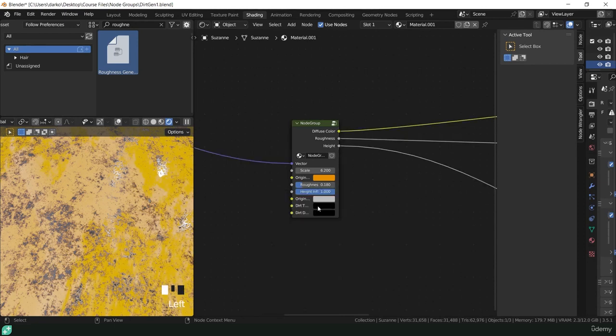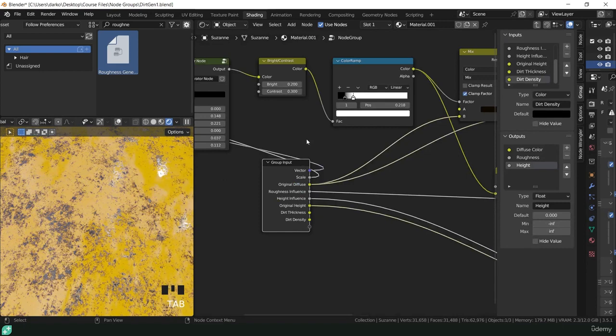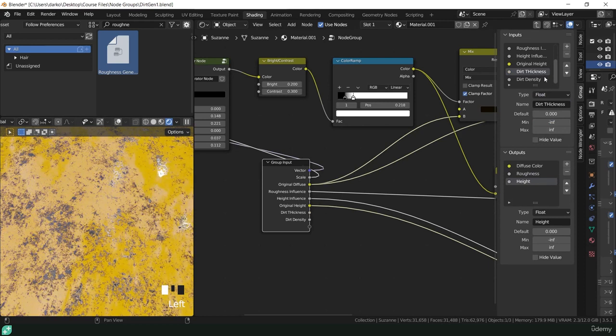Dirt thickness, we will change. Now at the moment we have these as colors, so we don't want those as colors. We want these as floats. So let's do that just now. You can see because we hit the plus button, they just took this original height and duplicated it over, which is why they came in as color instead of floats. But we definitely want floats in there. So floats for both of those.